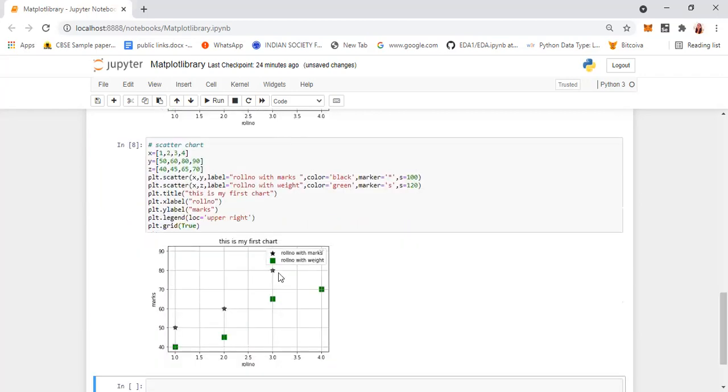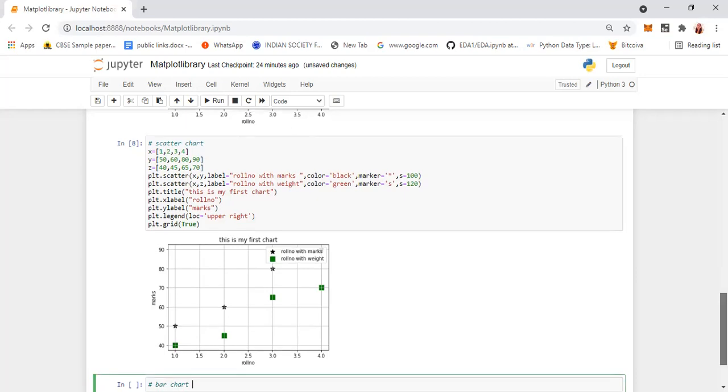So roll number with marks is a star, so you have a marker here, and the square is roll number with weight, so it is shown here. So this is the scatter chart, which is used to display the relationship between two variables. Next is the bar chart, which is used for comparing categories. So the same thing, we'll use only the bar function.